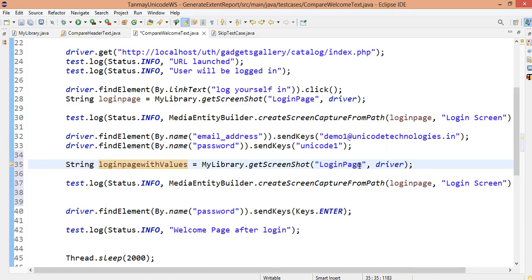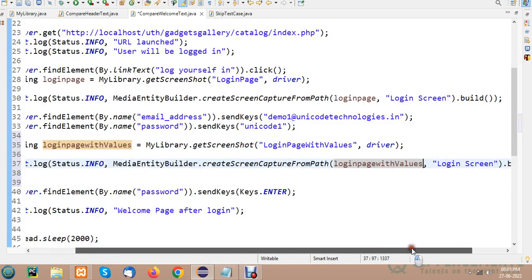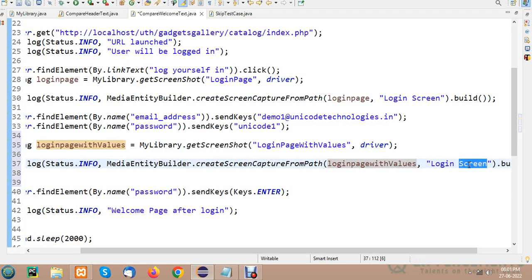Because here in the login page we did not input values, it is blank. Okay, over here we'll input email address and password, right? And the page name will be login page with values. Okay, so this name will be over here login details.